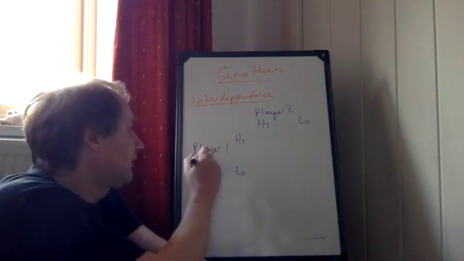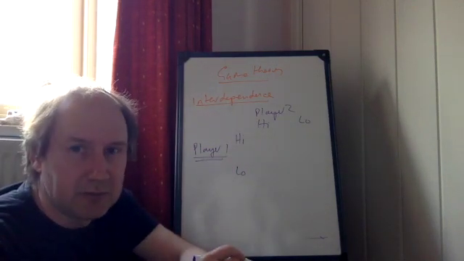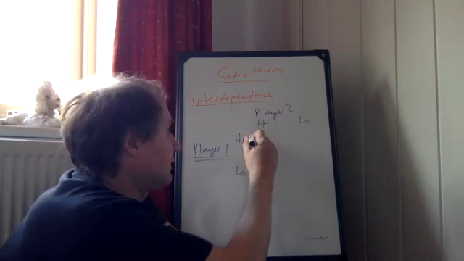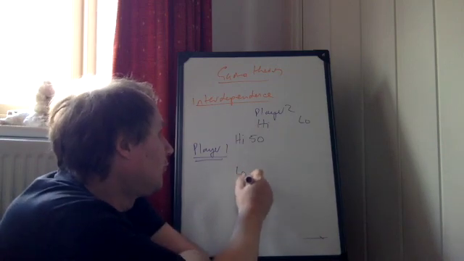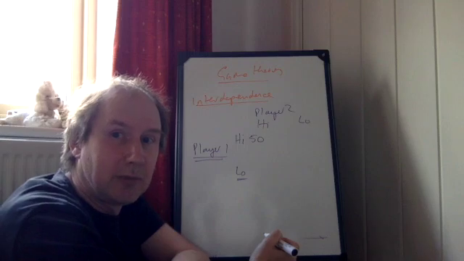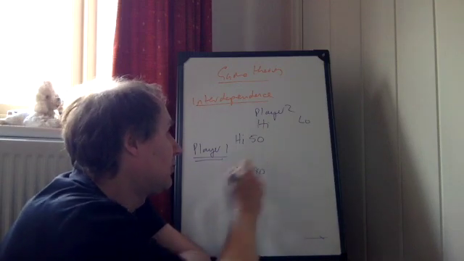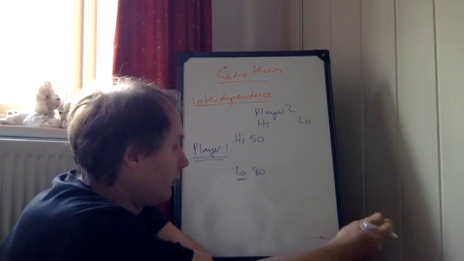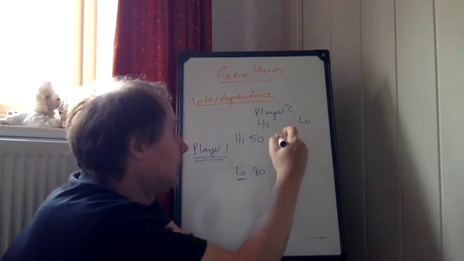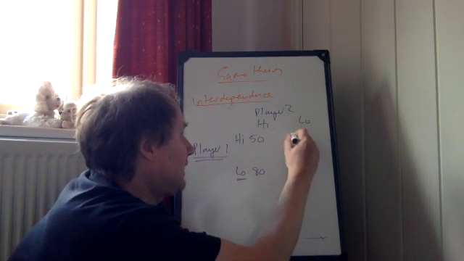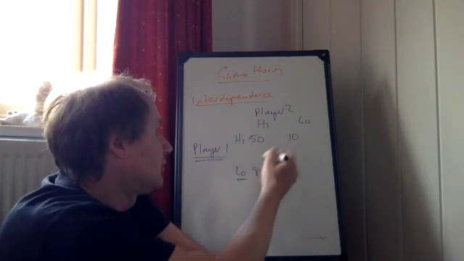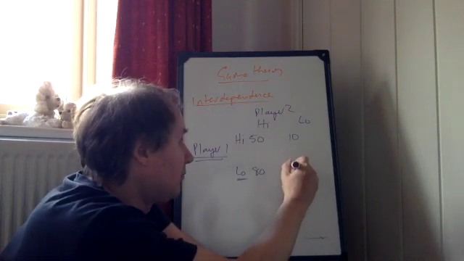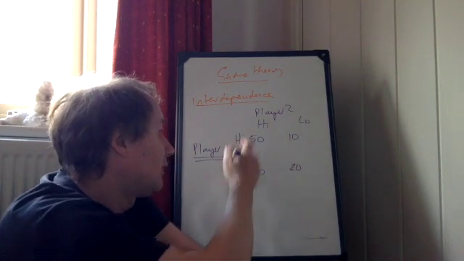The first numbers in this matrix are always player one's numbers. I'll make those whatever colour this is, purple or blue or whatever. So if they both play high, let's suppose that player one gets 50. If player one was to play low and player two stayed high, probably player one would win. So let's give player one a higher number like 80. If player one was high when player two was low, then player one would at this stage be doing very badly. They'd be being undercut, and maybe they only end up with 10, as a result of which player one would have to respond. So if player two played low, player one would probably have to go low and would do a bit better than they would if they were still high.